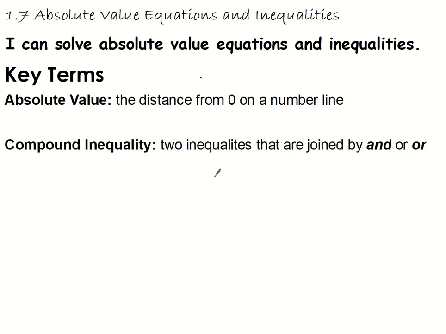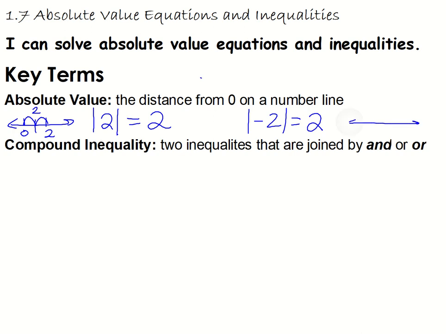So an absolute value is, remember, the distance something is from 0 on a number line. So if we had the absolute value of 2, we would say that's 2 because it's 2 away from 0 on a number line. All right, if we look at a number line, here's 0, here's 2, it's 2 away. But if we took the absolute value of -2, we actually would say it's 2 as well because it's a distance, and we never say a distance is negative. So the absolute value of 2 is 2, but so is the absolute value of -2.